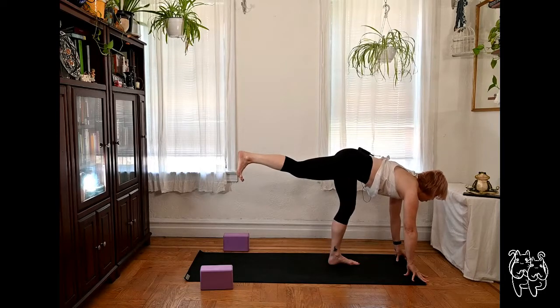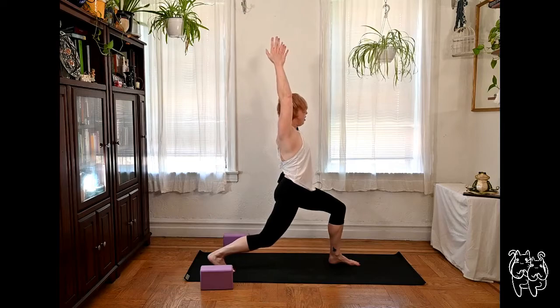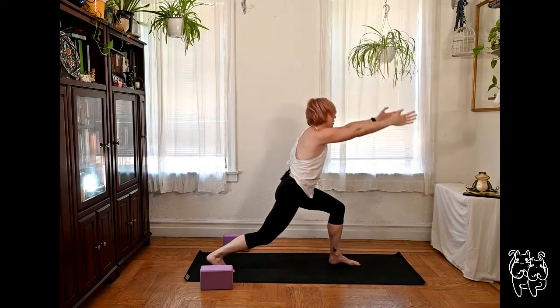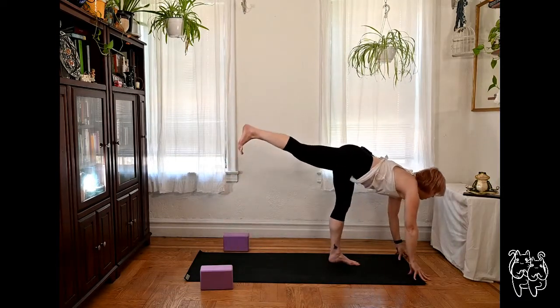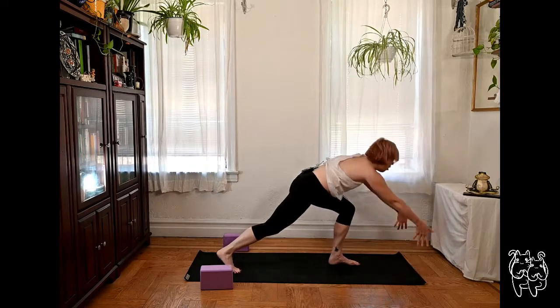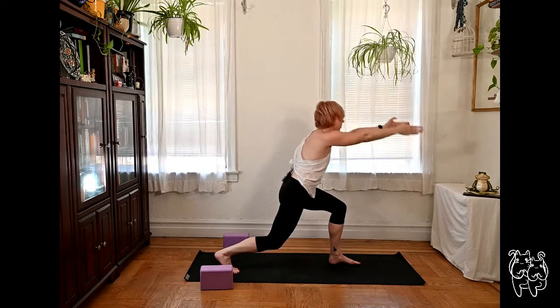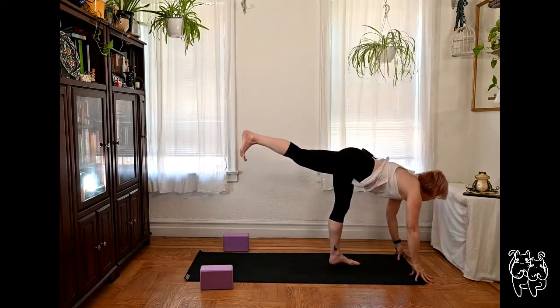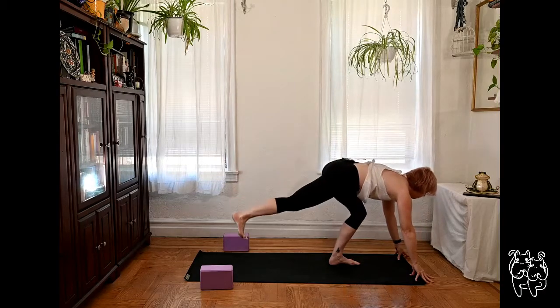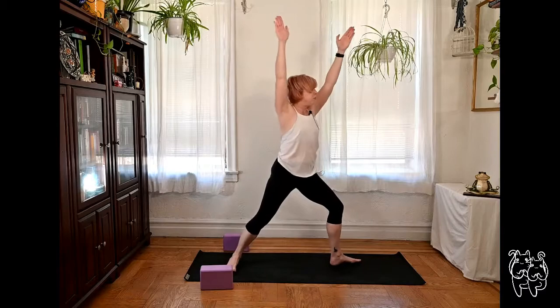Step into your low lunge, right toes back, look forward, arms high, high lunge. Two more times, reach the arms out, hands down, right leg up. Step it back, arms up. Last time. Stepping back, high lunge. Warrior two, reach the arms out.